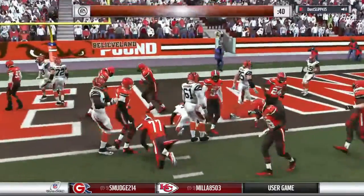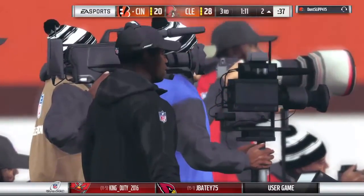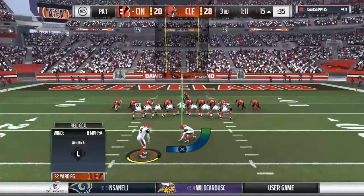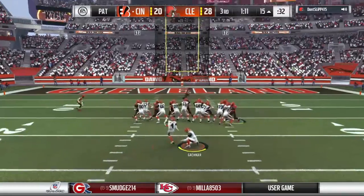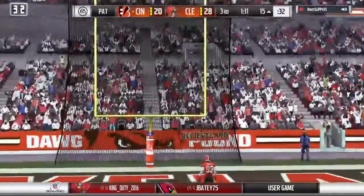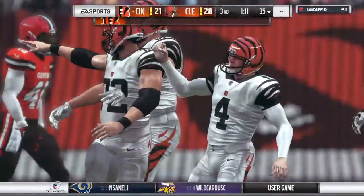And he is in. Touchdown, Bengals. It's the fullback taking it in from 2 yards out. And the Bengals have got it back to a 1-score game. And that's why you have the fullback, Charles. Couldn't get it in the play before with the smaller guy. Turned to a little more power.